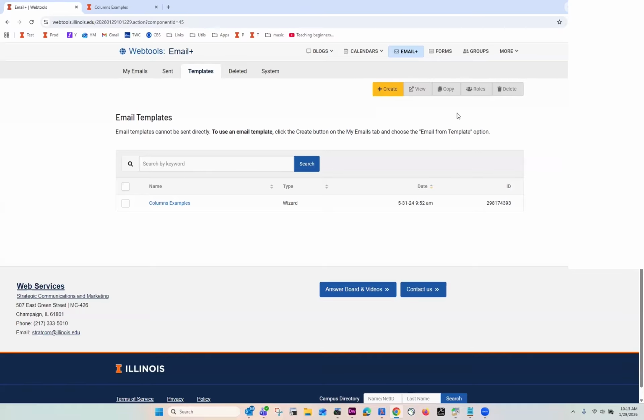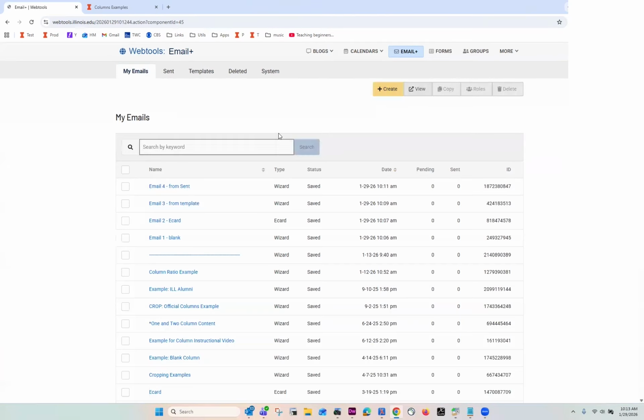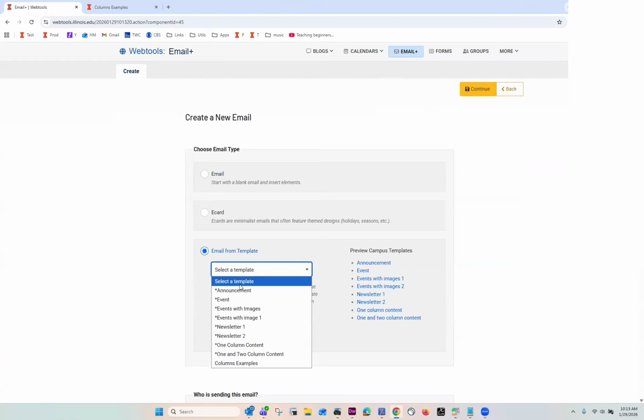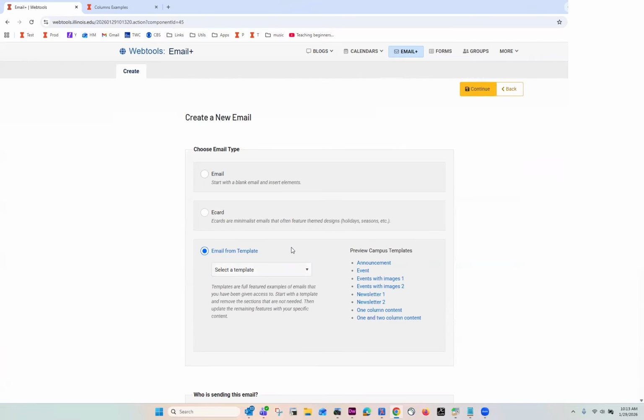So the News Bureau, when they go in each day, they go to the Create button, email from template, and then they see those 5 templates that were created for them because they were given access, and they choose the appropriate one, and then they simply change the image, change the paragraph, change the title, and send it out. So that's how templates are used.